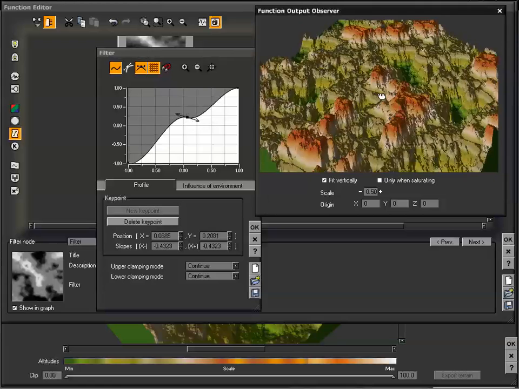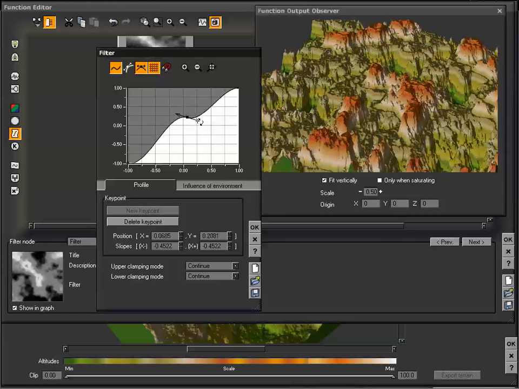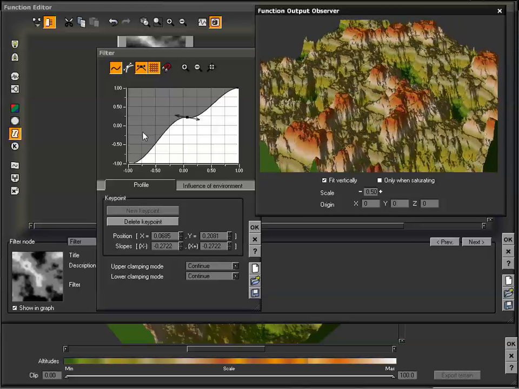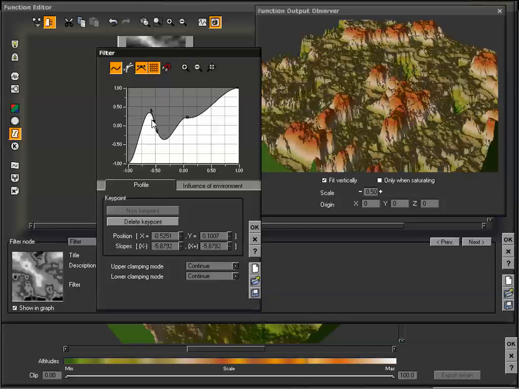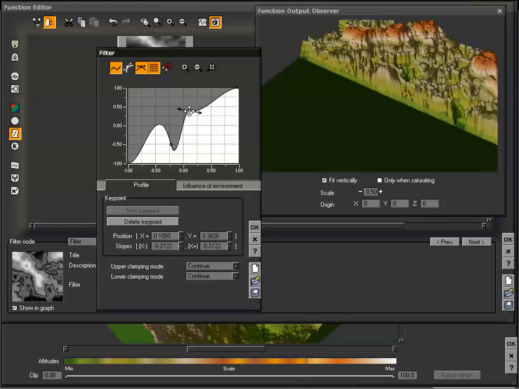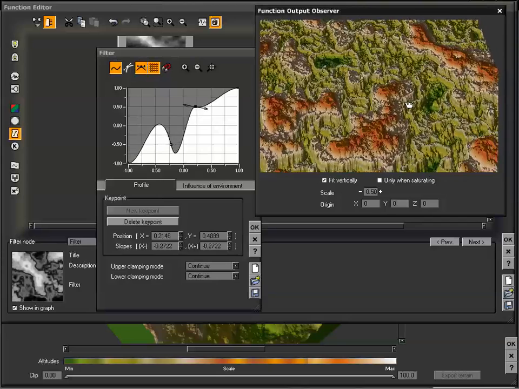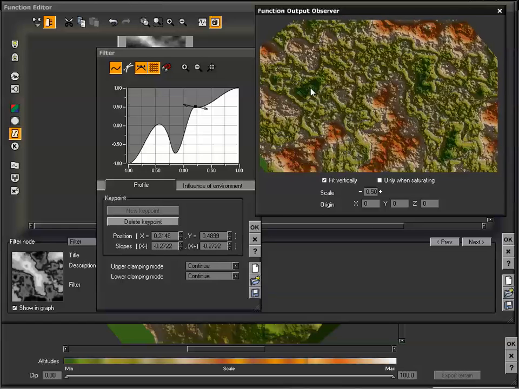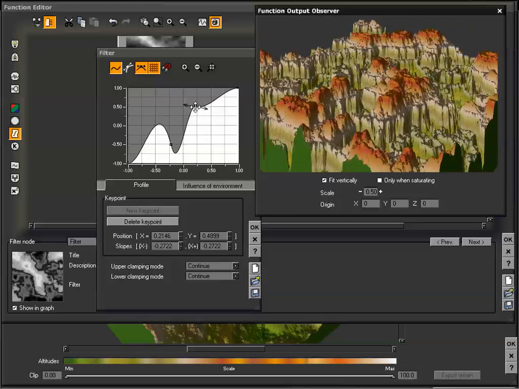And right now I'm just using one point, but we can of course use several points to define these certain areas. You can also see just with this one right now we have this nice little curve which is creating a really neat looking plateau between our different elevations. I'm going to click in here and add another key point, and we can adjust this. Move that up. And now you can see the terrain is a little bit more interesting. Where we had those plateau areas are now being cut down before they reach the plateau to create a nice little ridge that carries out throughout our terrain.